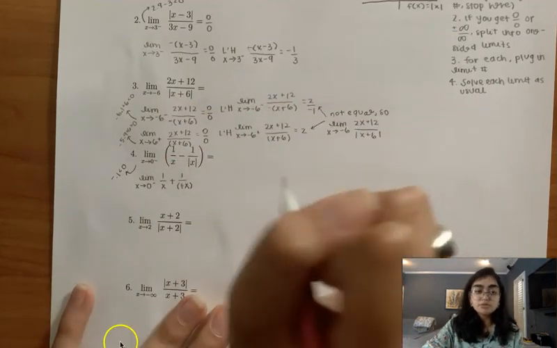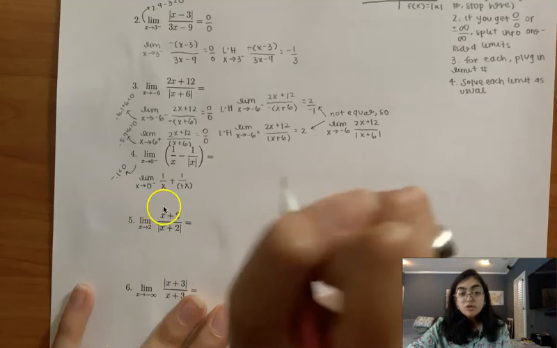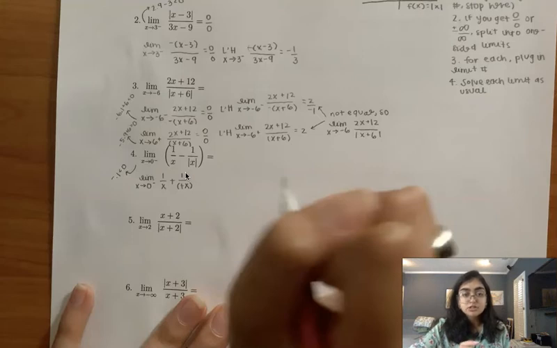So if you kind of look at what I've done, I've written 1 over x, that stays the same, and then we know that the sign in between the two 1 over x's used to be a minus sign, but then we had 1 over negative x, right? Because we added a negative since we're changing the absolute values into parentheses and then adding a negative. Technically, that negative would go outside of the parentheses, but since it's only an x, it doesn't really matter where it goes. It means the same thing.